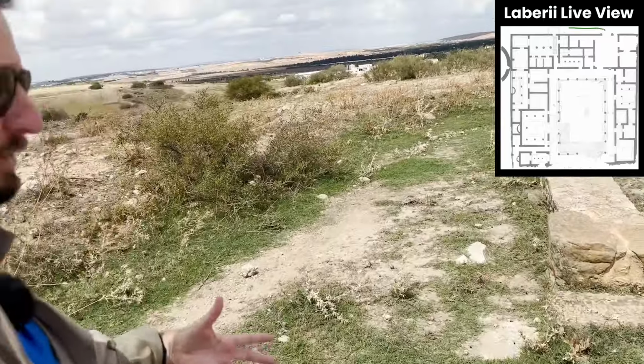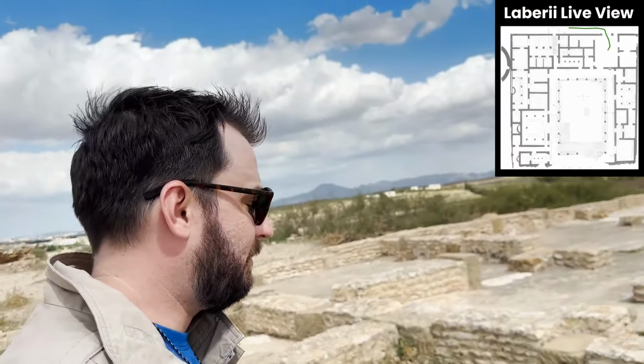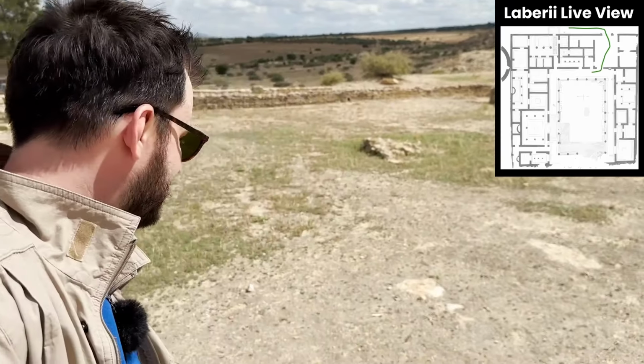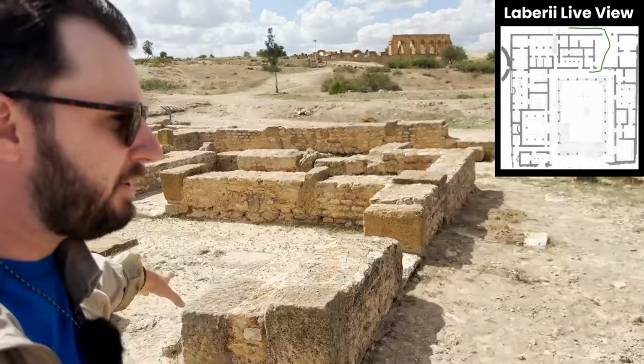So this was probably the entrance, given the way it's lower, with the courtyard area over here. Because this is a massive estate with clearly a lot of wealth, the most important thing was the mosaics found here. The original discovery of mosaics here is what led to the initial collection at the Bardo Museum. So this was the central garden. You can see the plumbing infrastructure that went all the way around. Imagining what this would have been like, I'm in the portico, the covered area next to the actual garden, because over here would have been the rooms.